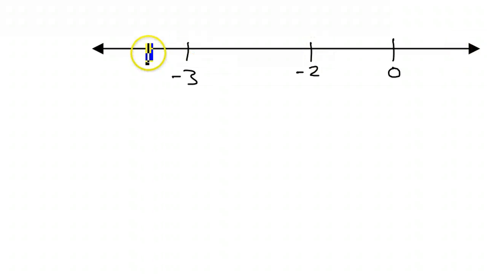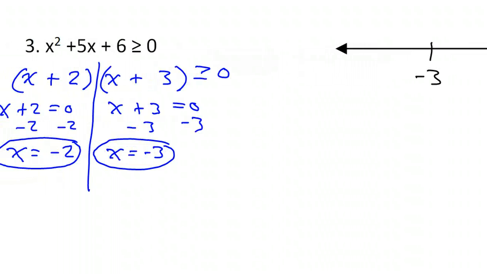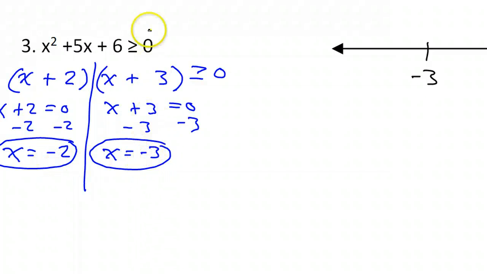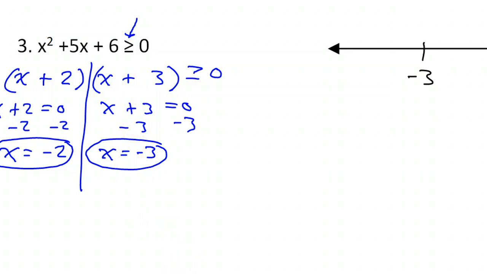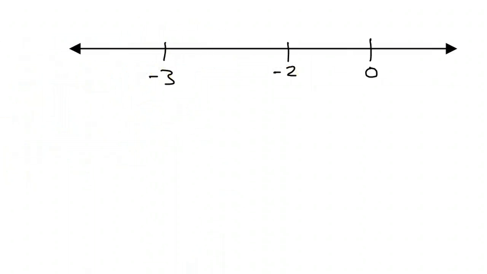Hopefully you can understand that with these x-intercepts, we have divided the number line into 3 zones. But actually, before we do the zones, let's plot points for the endpoints representing these zeros. Based on this inequality symbol, am I going to use open circles or closed circles? I'm going to use closed circles because it's or equal to. If it was just greater than, then I would use open circles. So closed circles at -3 and -2.